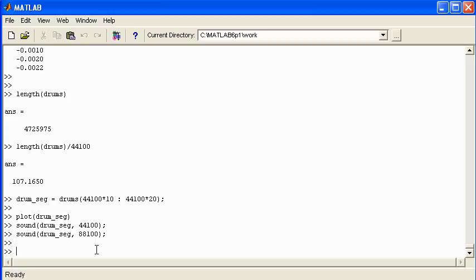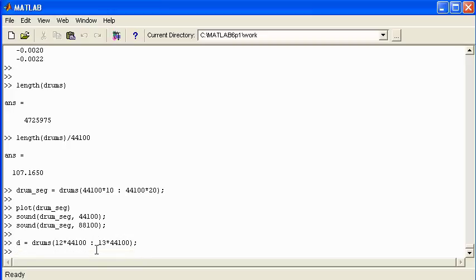The next useful thing to show you, I'll make a new variable called D. I will just take 1 second of drums. So let's take from the 12th second up to the 13th second. I made a mistake, that shouldn't be a plus, that should be a multiply. Okay, so that's 1 second.